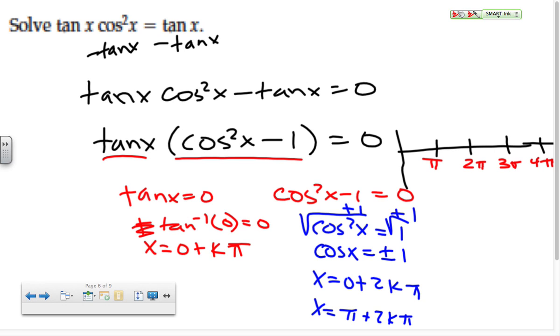Okay. So k pi is going to hit this one, this one, this one, this one. Okay. So now let's look at 2 pi. It is going to hit this one and that one. Right. And then pi plus 2k pi is going to start at pi and hit every one. So you notice they all hit the same thing.